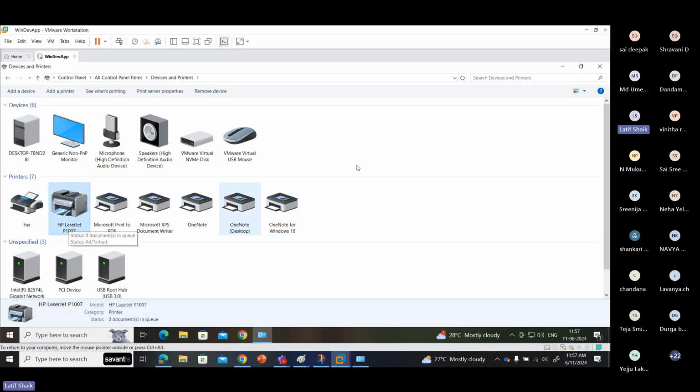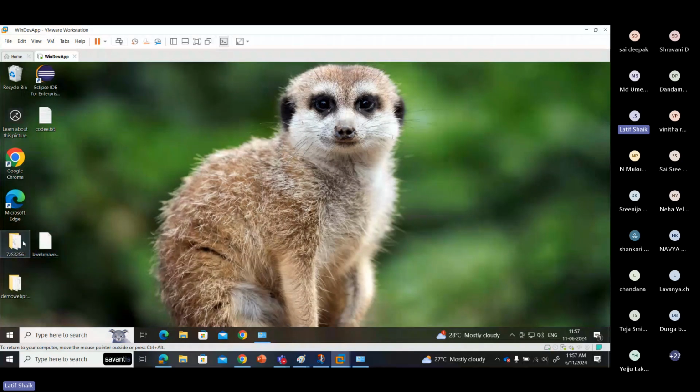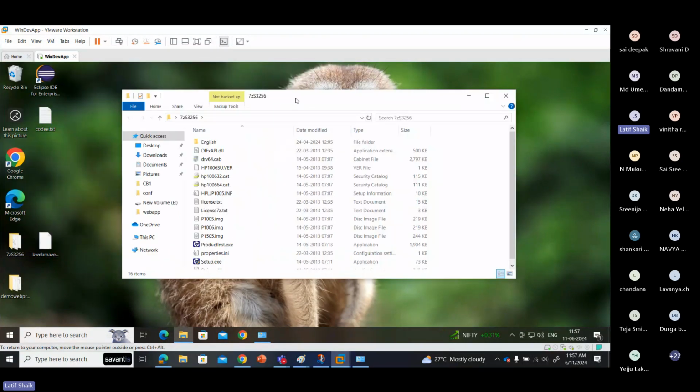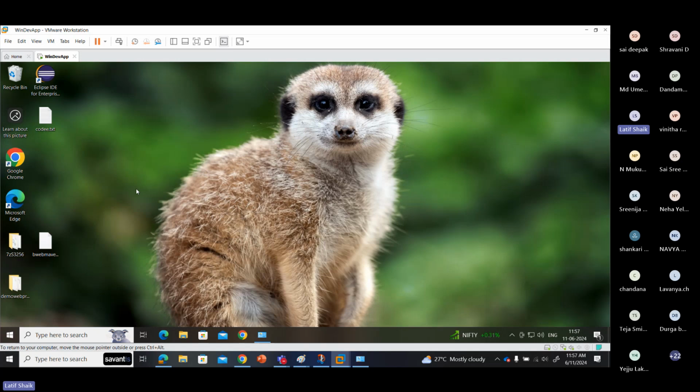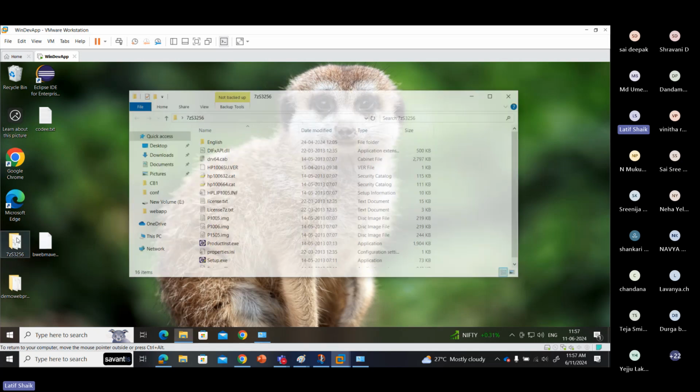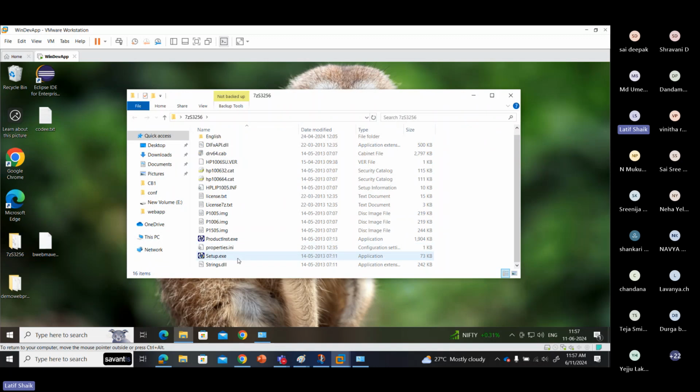How did I add it? I have the drivers for it. See, these are the drivers. Just download them, then double-click on this setup. Follow next, and the printer drivers will be added. That I have already done. So simple: I have the printer drivers, download them, double-click, install the drivers. That's it, nothing more to do generally.